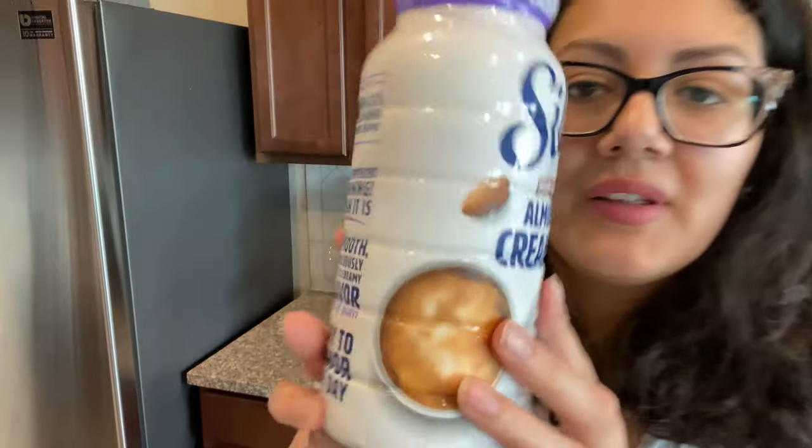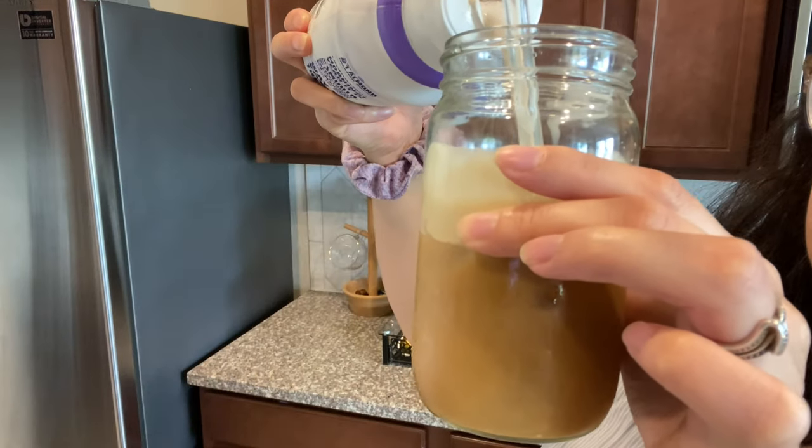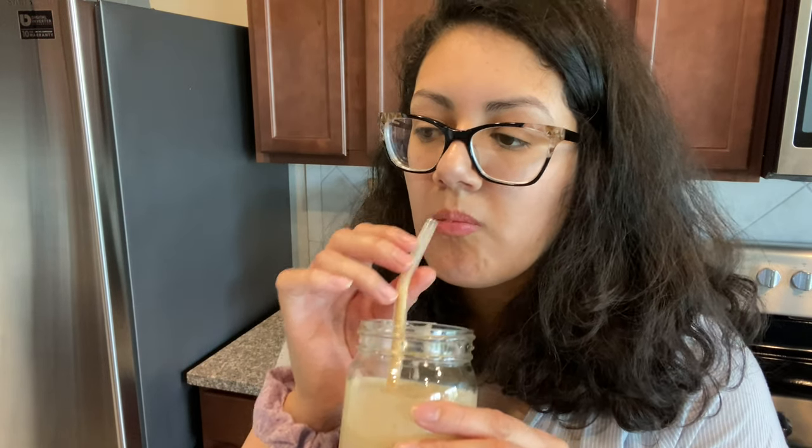I know this is gonna sound crazy, but I'm gonna add more creamer and see the sweetness of this creamer. I had not really liked this creamer until right now that I made it with that one. Really good. Well, that's good, that's better.